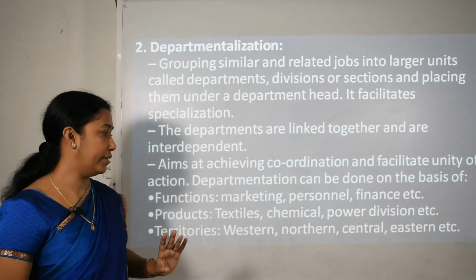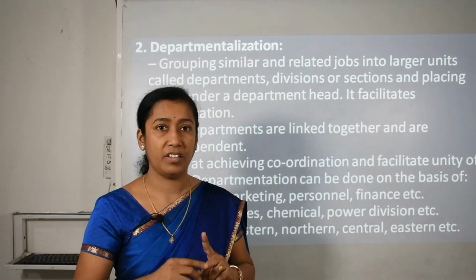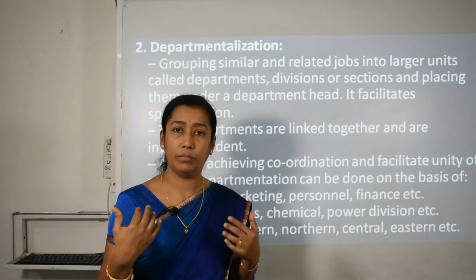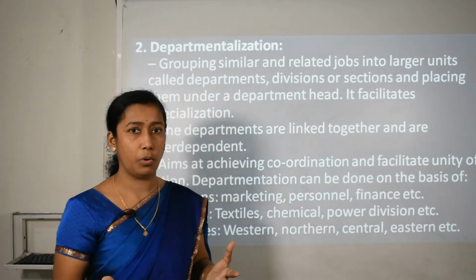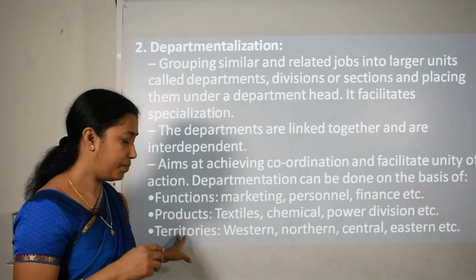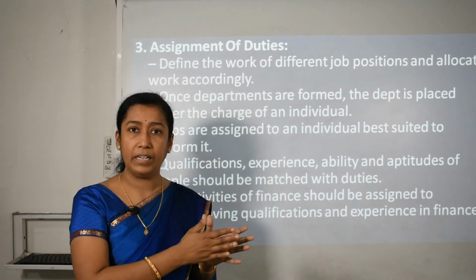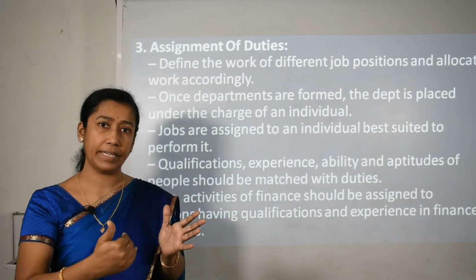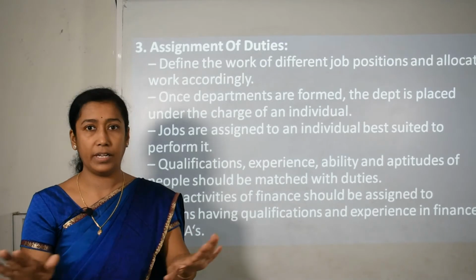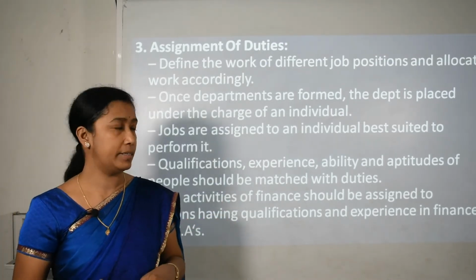And after that, territories. Territories means there can be many branches of one firm. It can be in the west, in the south, in central India and so on. So according to directions, according to territories, you can divide them and set them in various departments. Now after identification of work, first, and second, departmentalization, that means you have set various departments according to their work and task.